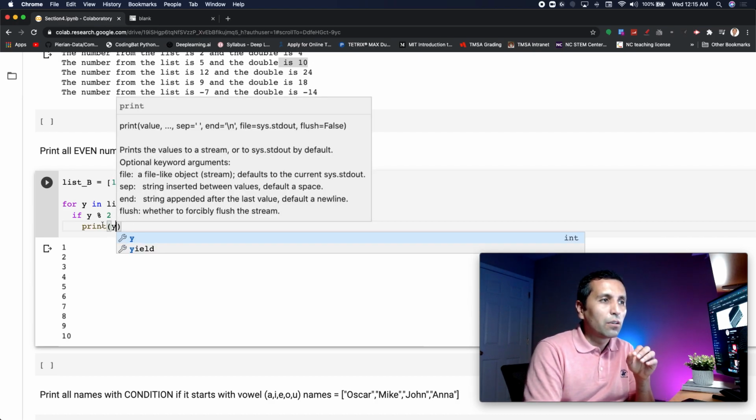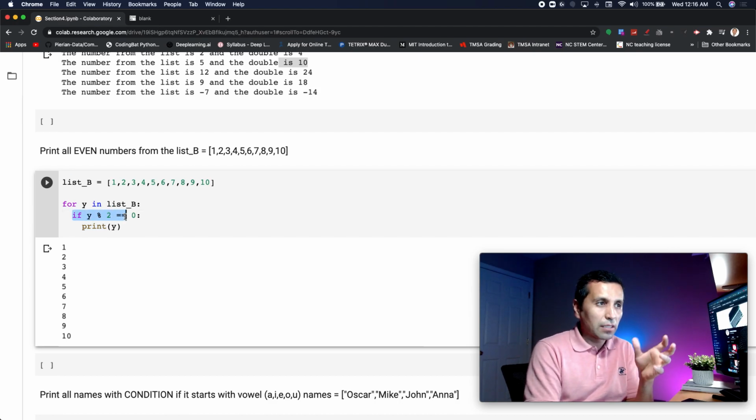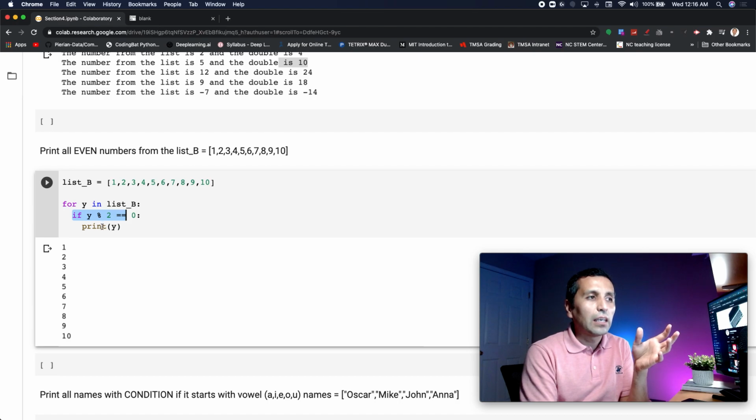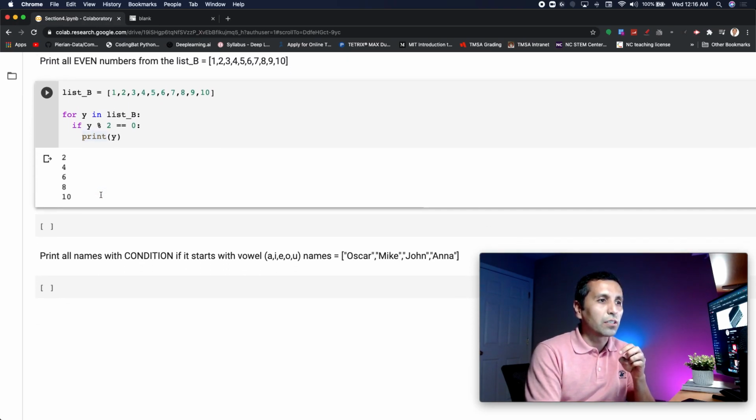If it's not true, do not print it. So let me run it, and it is going to print all even numbers only. You see, so before making the operation, we need to make an if statement. So that is one of the features.